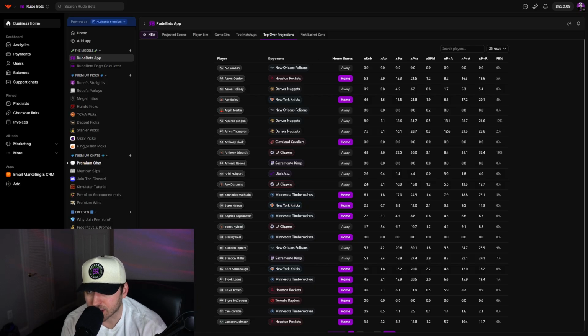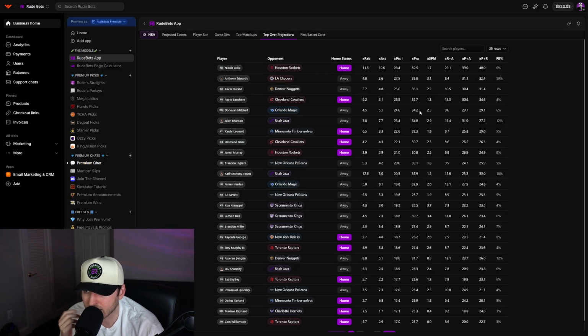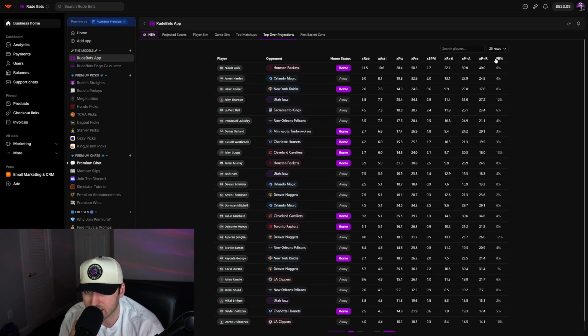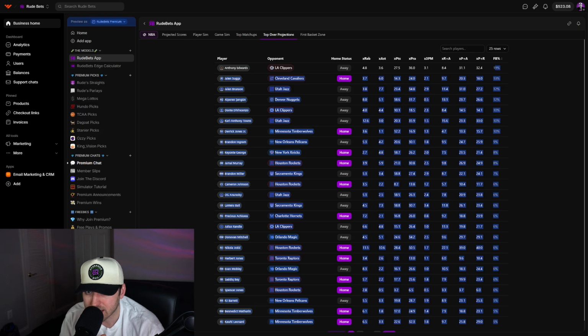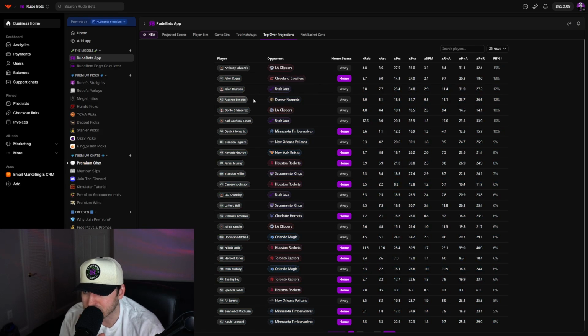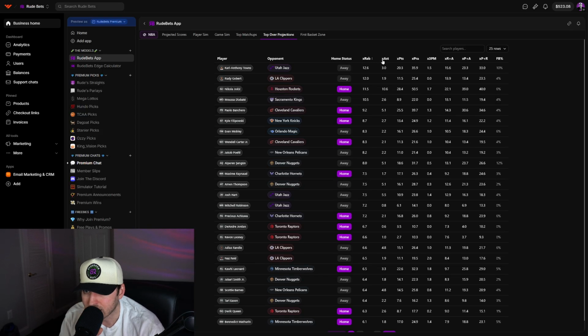The top over projections, this is just every single projection. So I showed you already when you click on a score, it shows you the projected projections for just those teams. This is everybody across all the games. So you can just quickly sort who's the highest projected scorer of the day, or assists, or first basket, right? I want to see first baskets. Ant's number 1 with a 19%. And then after that, you have Jalen Suggs, Brunson, Sengun, right? It goes from there. But this is a quick way to just see those projection values.